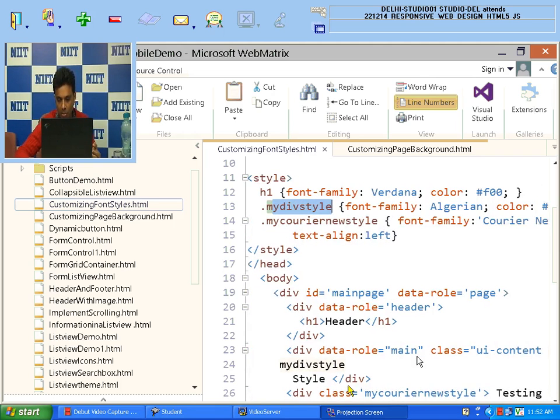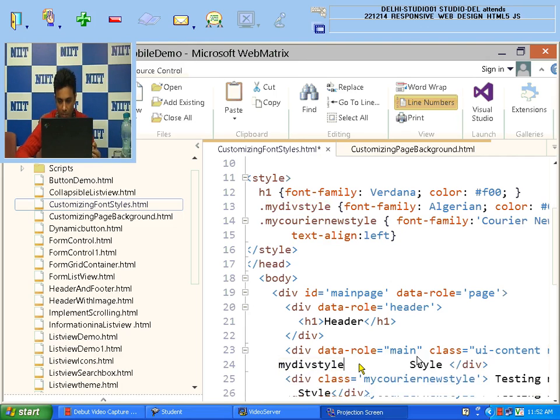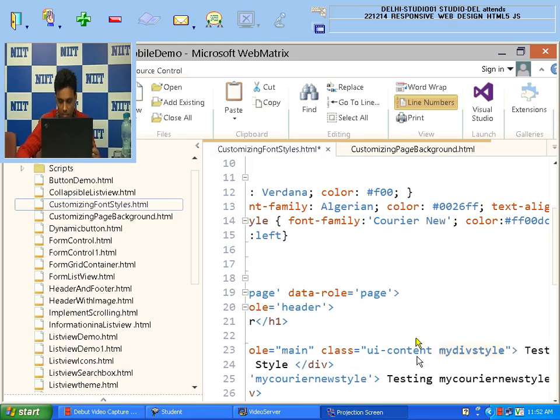I must use somewhere the name of the class. Here, see, class name is, as I already explained in CSS also, I can add two classes within one class attribute. So this is class.